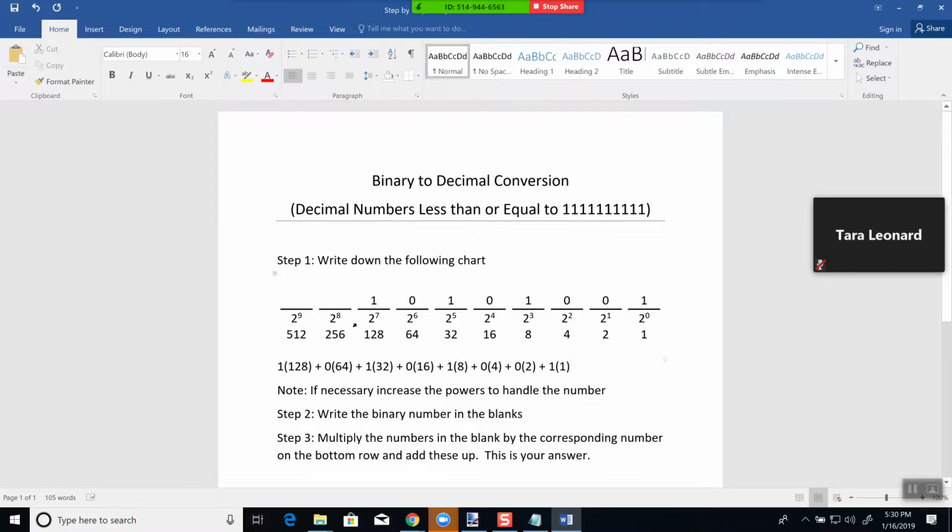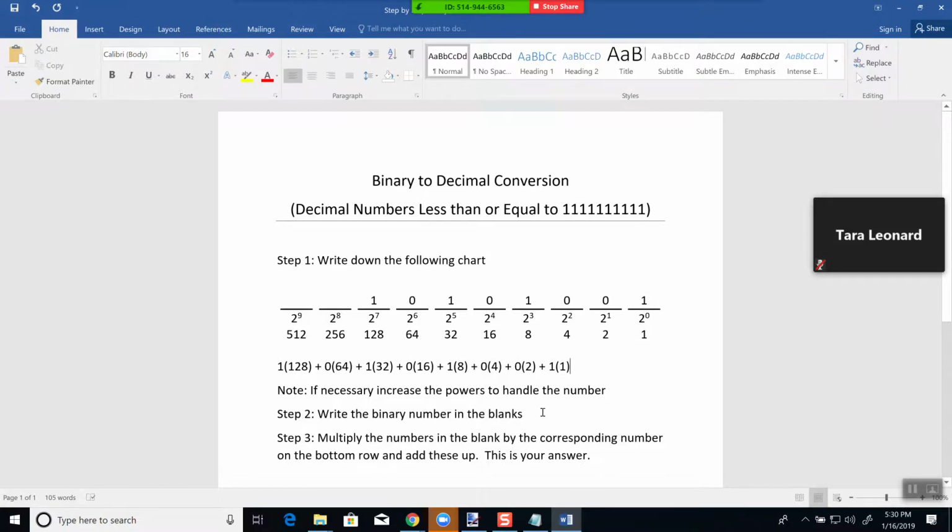That 1 times 1 is coming from these right here. So that 1 times 1 is coming from here. Multiply the number in the blank by the number that's in the bottom row there.